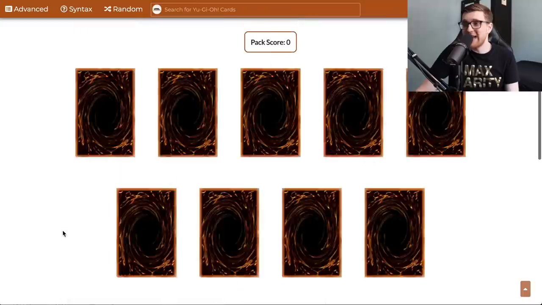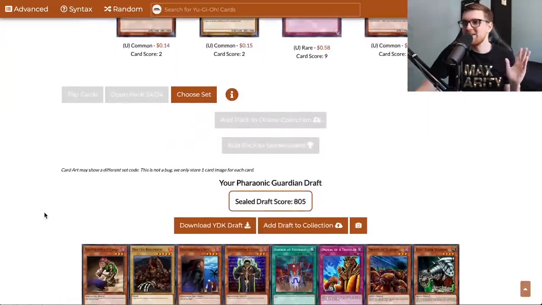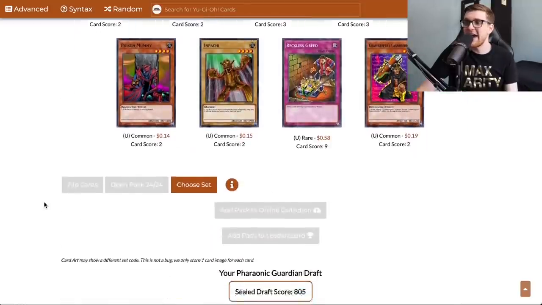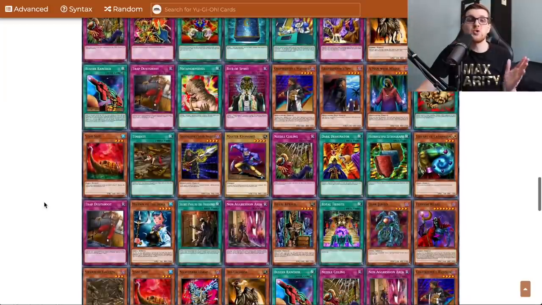This is it. Our last pack of Pharaonic Guardian. Gravekeeper Spy, Raigeki Break. Give me one or both. That's all I'm asking for. And I don't think I got either one, did I? I didn't. Okay, so two Raigeki Break, two Spy. I'm probably still going to play them because they are both pretty good. We did get two Book of Moon as well, but honestly, our pulls were not the best out of Pharaonic Guardian. Our luck has definitely made a turn for the worse.